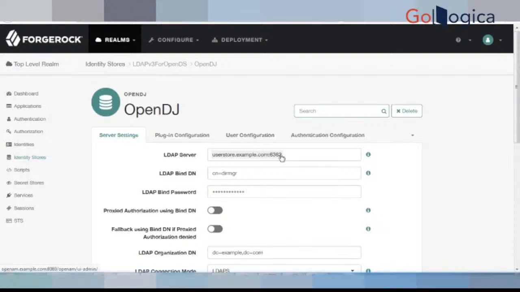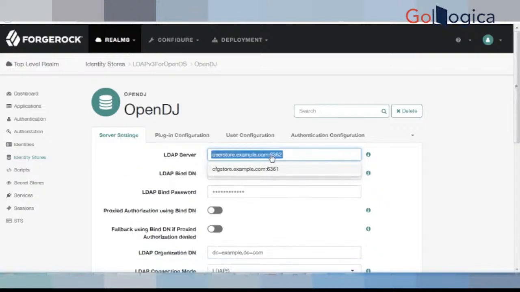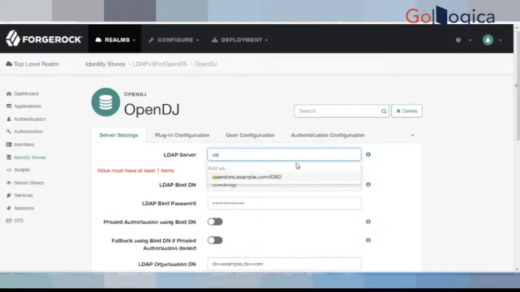Give userstore.example.com, let's remove this. userstore.example.com:3892. You cannot edit this, you need to write a new one. userstore.example.com:3892. Yeah, enter.